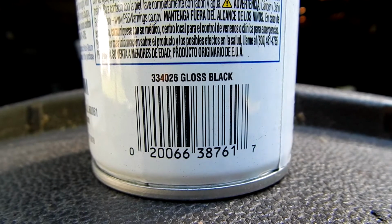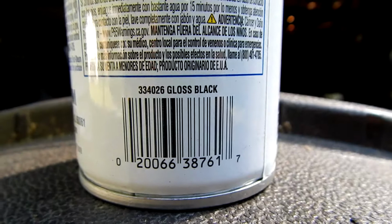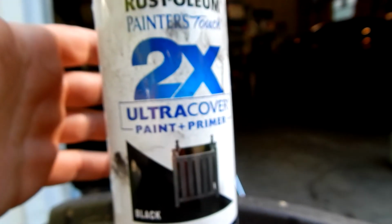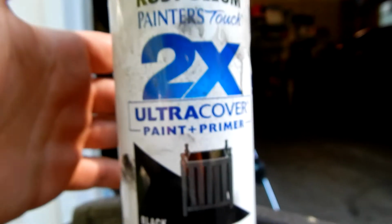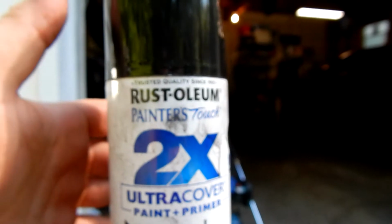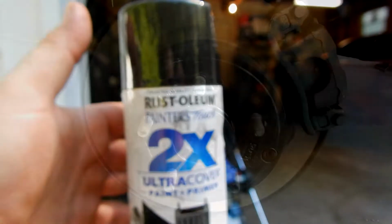This is the 3340-26 gloss black from Rust-Oleum I used. It's a paint and primer in one. As you can see here, these are only hubs, so I don't have to go too crazy. So now I'll show you the hubs.